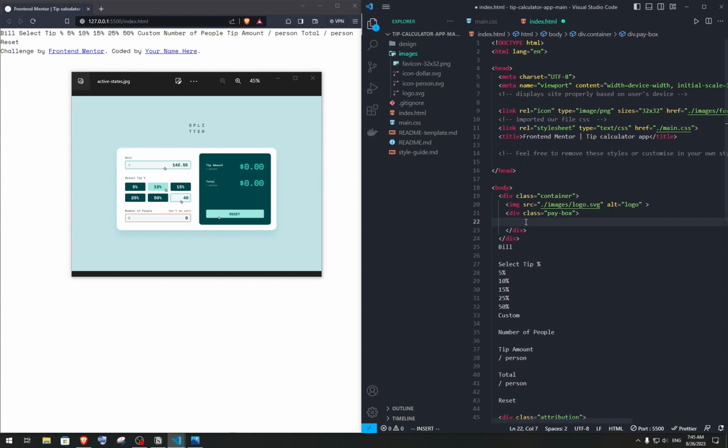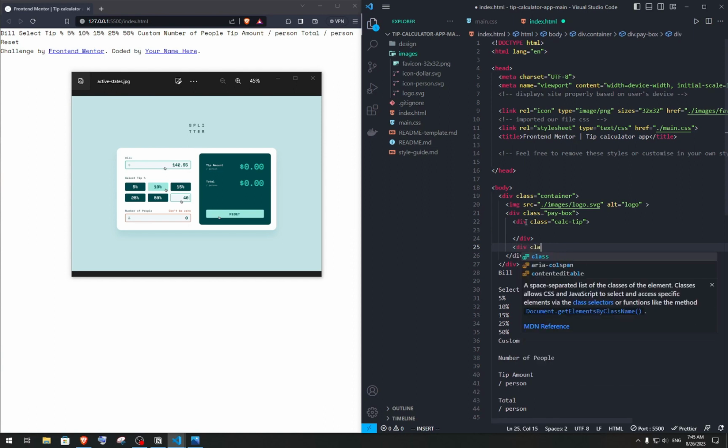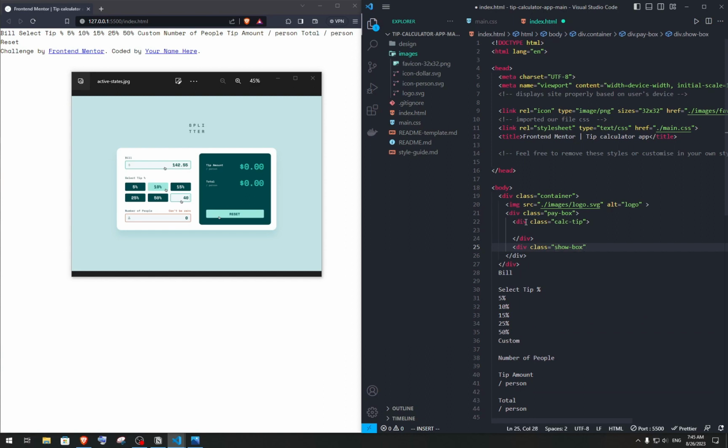You can call it whatever you want. Let's create a new div with class calc tip, and another div with class show box. In this calc tip we will create this label and input, this dollar sign. We have the image of the dollar sign, we can import it.